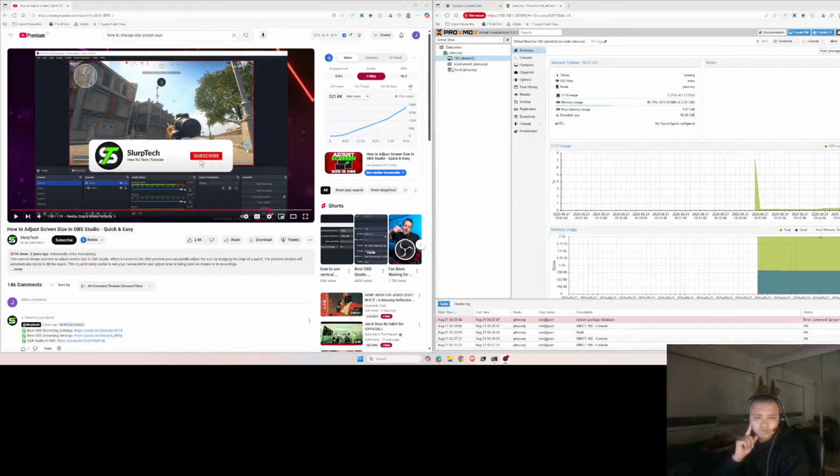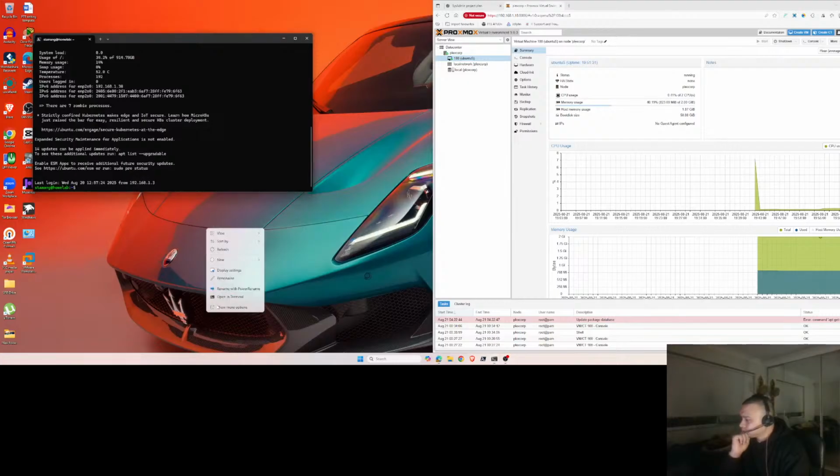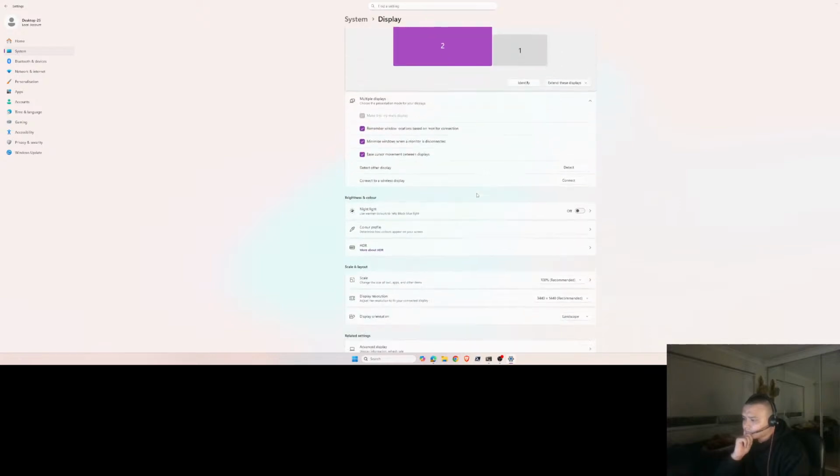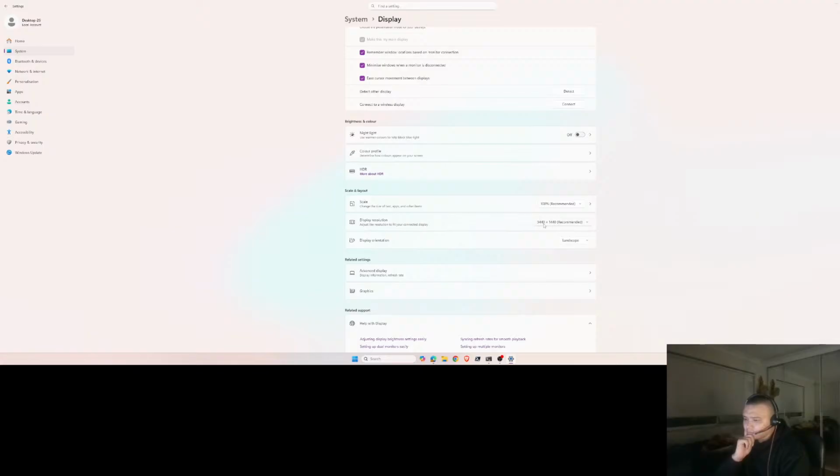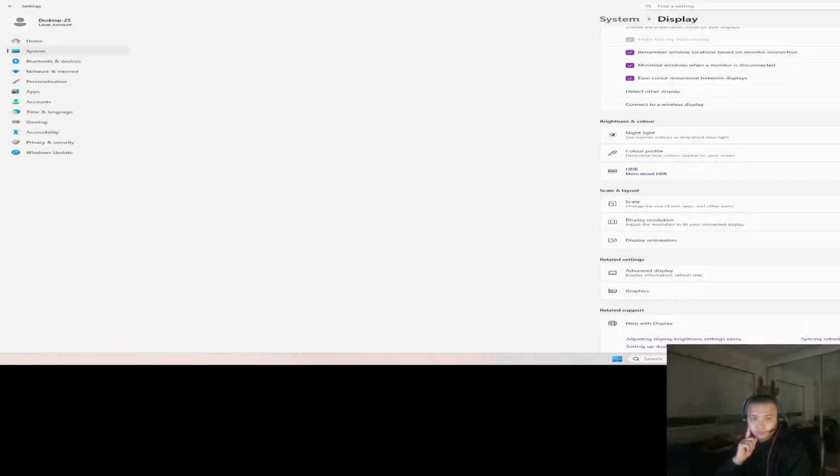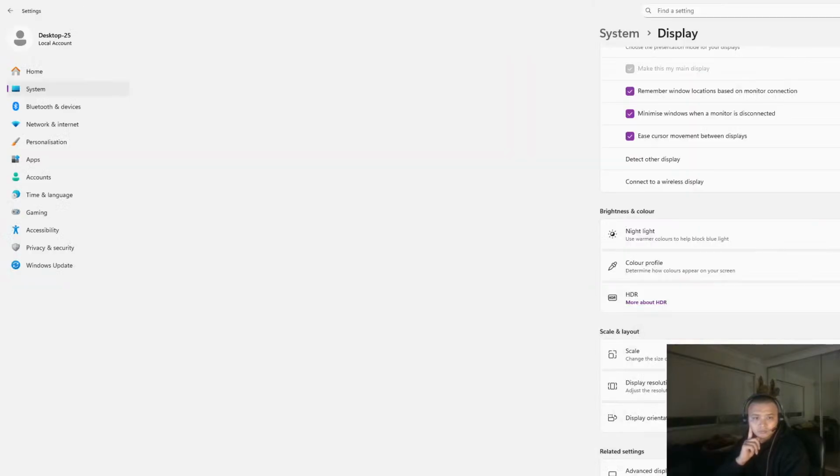Transform? Edit transform. What's the size of the whole screen? 3440 by 1440. Is that right?